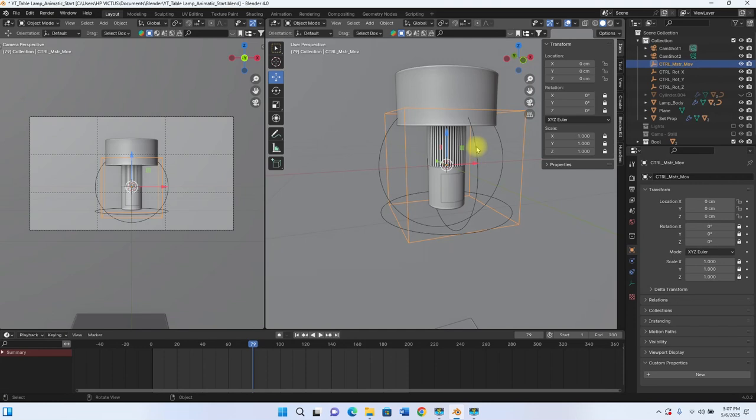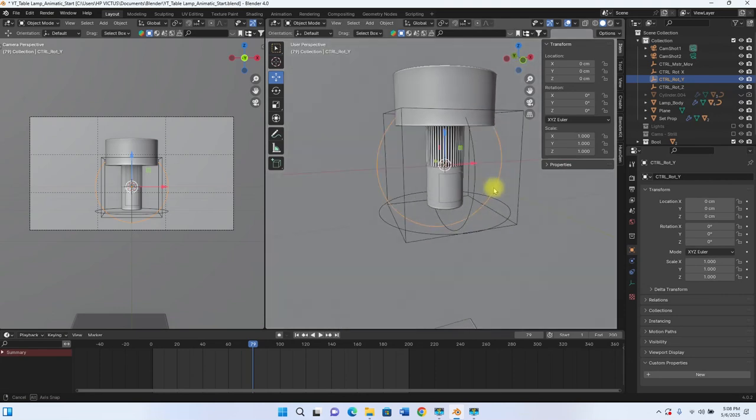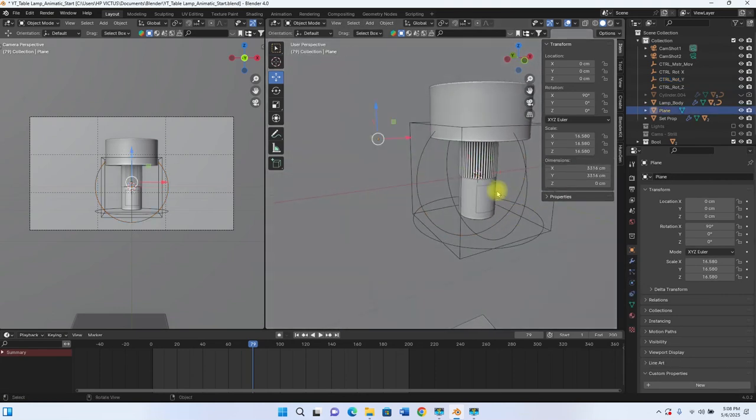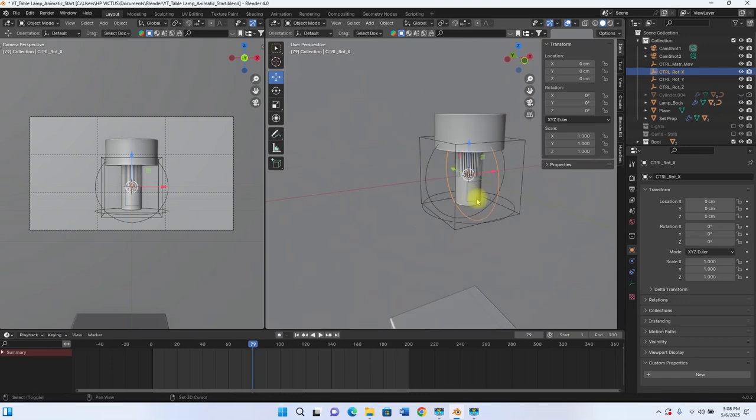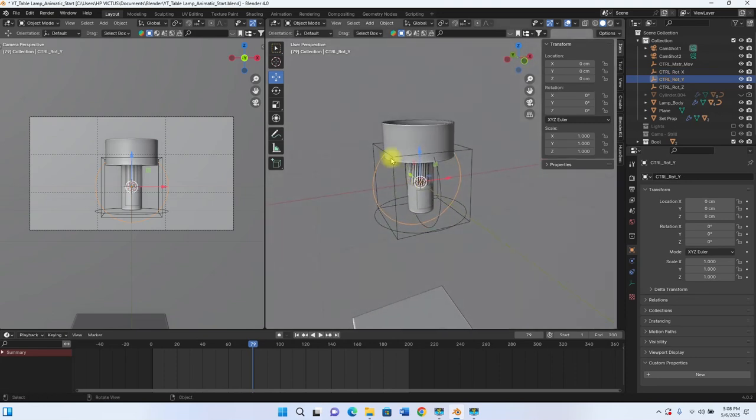I'm also going to be rotating at this point. So what I'm going to do is make this the base object, the main object that is the parent of the body, which is the Z. Then the Z will now be a child to the Y. No, it will be a child to the X, and the X will now be a child to the Y. The reason is because these are my main controllers. So these other ones are just other things.